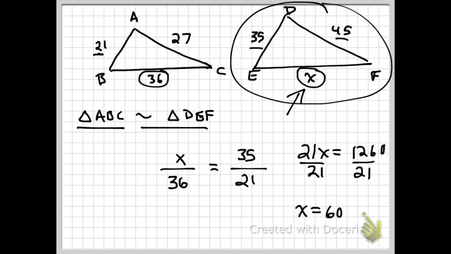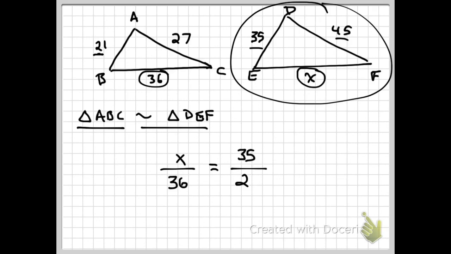Now, another way we can do this, you got to be on point with this, is if we go back, because I know sometimes you don't like to use those cross products. We know we can't multiply something by 21 to get 36, but this could be reduced. 35 over 21 could be reduced to 5 over 3. Well, we can multiply something by 3 to get 36, which is 12. 5 times 12 is 60. Boom. Now you don't have to do all that extra work.